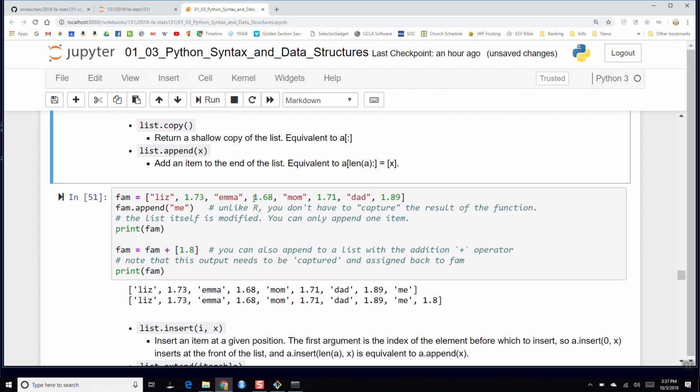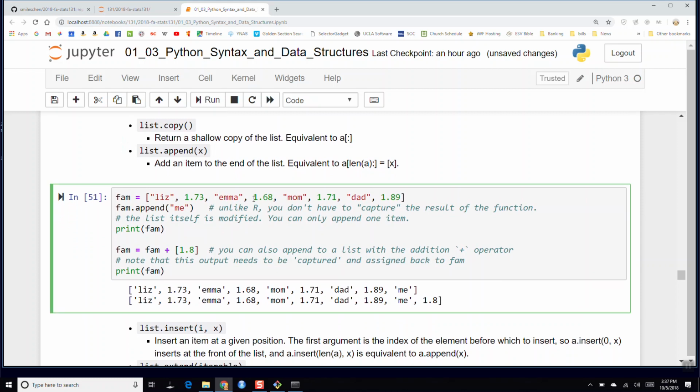Here's our list fam, and then I use the method fam.append. This is going to stick the string me on to the end of the fam list. Unlike R, when you use a method on a list, it actually changes the list. You don't have to capture the output.